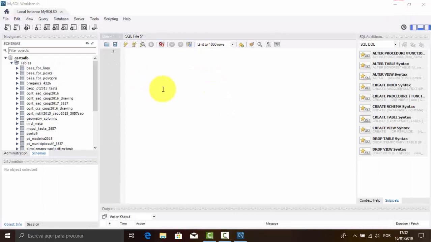Now, you return to the MySQL Workbench, and then open the Load Spatial Data tool and try again to import the shapefile.